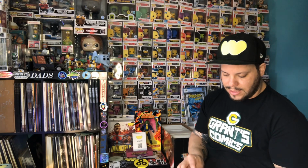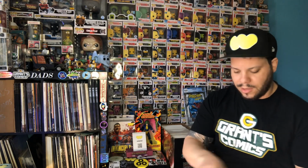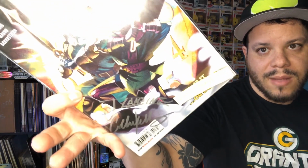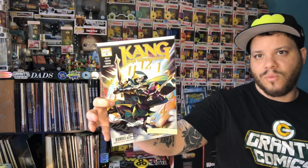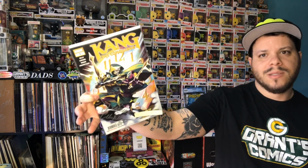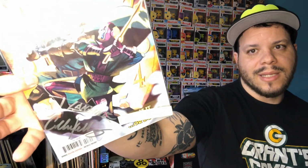So this one is really, really cool. So this one's signed by Colin Kelly and Jackson Lansing. And this one is, with all the Kang hype right now, this is multi-signed. Absolutely crazy signature. I'm going to try to get signatures shown for you guys on here because the signatures are insane. And I know I got a lot of lighting, but you can see 2 signatures in that corner there. Absolutely dope. Silver Sigs on a really hard book. A lot of multicolorness on this cover. It's a hard book to get a nice clean signature. And there's 2 of them on there. Absolutely looking gorgeous.